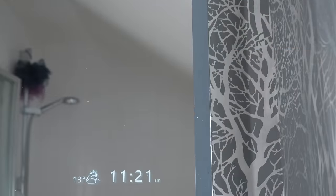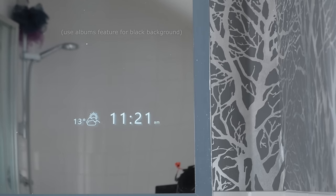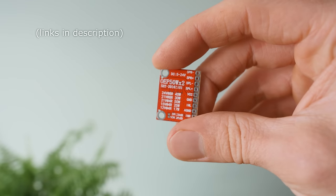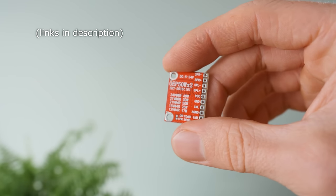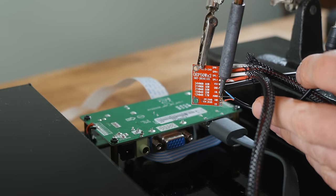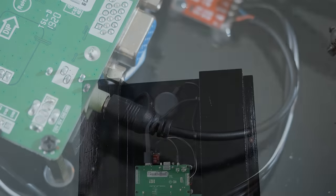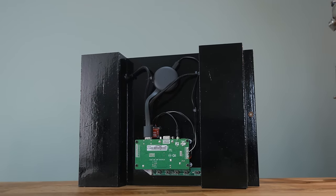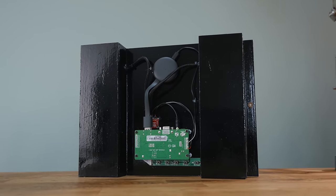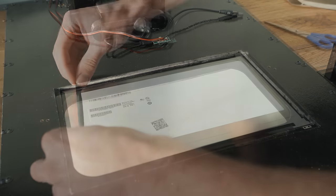When idle, the Chromecast also shows the time and current weather, which is super handy. All that's needed now is an amplifier to power the speakers. This particular one has all of the input and output pins marked, so it's easy to wire up, and it can receive its audio signal from the display board's headphone socket. So before fitting this completed rig to the back panel, we can first peel off the vinyl that was cut earlier so that the screen can be seen through both acrylic layers.